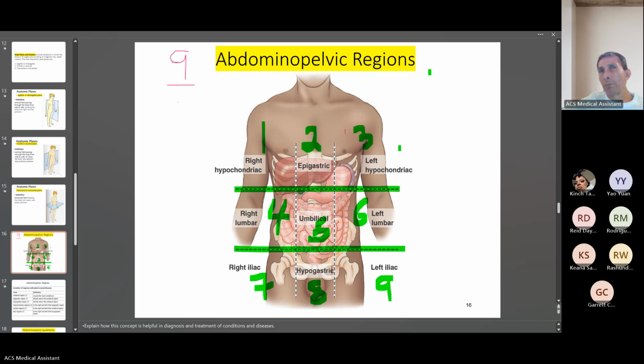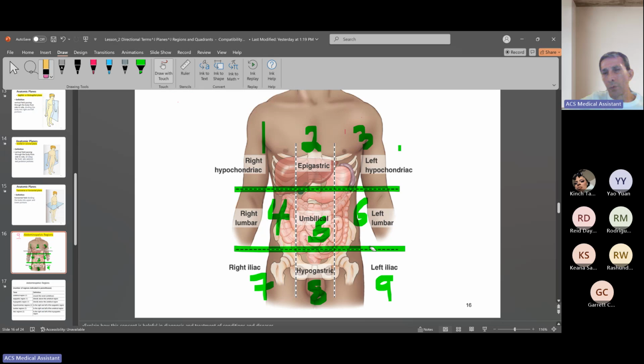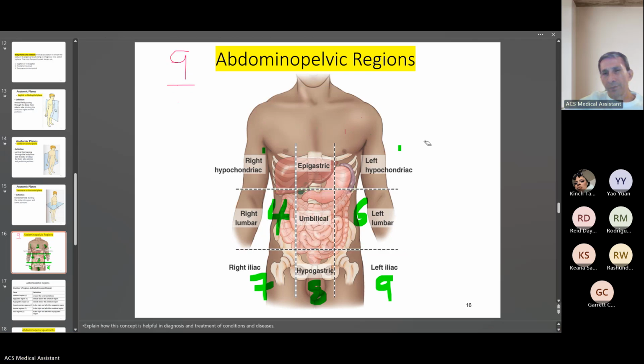Remembering these names is not going to be easy, so we somehow need to memorize them. But I'm going to mention what will more likely be the key points from these abdominal regions that you will be asked on an exam. Most of the time, that is what I want you to tell. So let's clean this, and we're going to start with these regions, one by one.